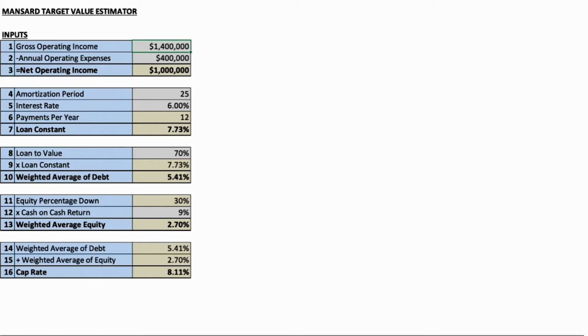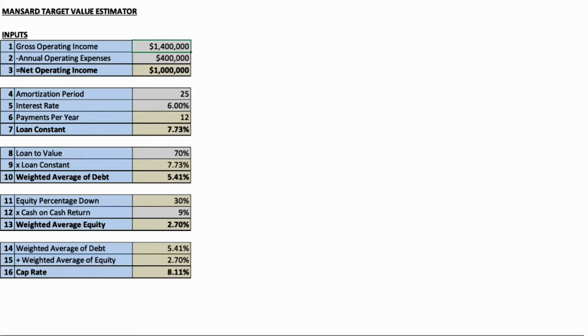So instead of going into the market, which is commonly an approach used by people to say, what's a comparable cap rate? What did someone else pay for a deal, and what was the cap rate on that? That must be a market cap rate. So if I take that and apply it to this deal, someone else would likely pay that cap rate. That's fine. You can do that. It's like a sales comparison, but you're using a cap rate to get there.